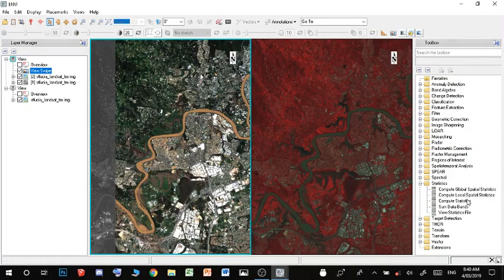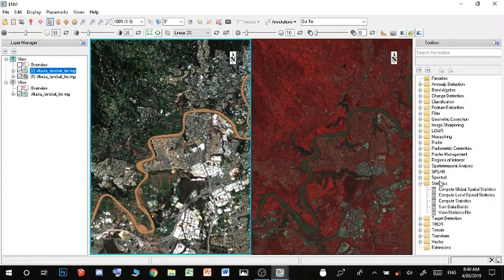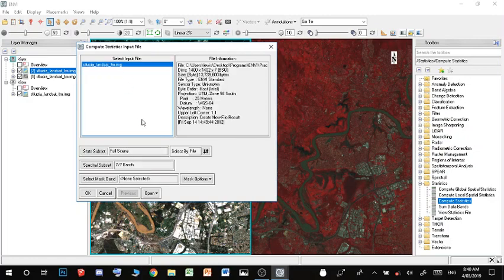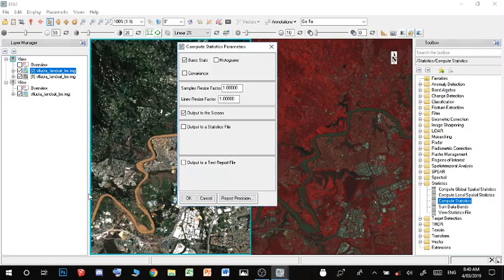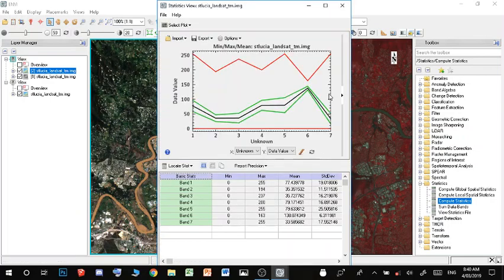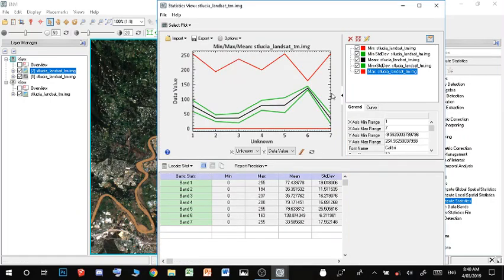And we want to do some computing on this information, so we'll go to the statistics folder on the right. These are all your tools which you can use, and I'll do compute statistics. Select my layer. And then just like that, I can see the different types of pixels and their range that they appear as.